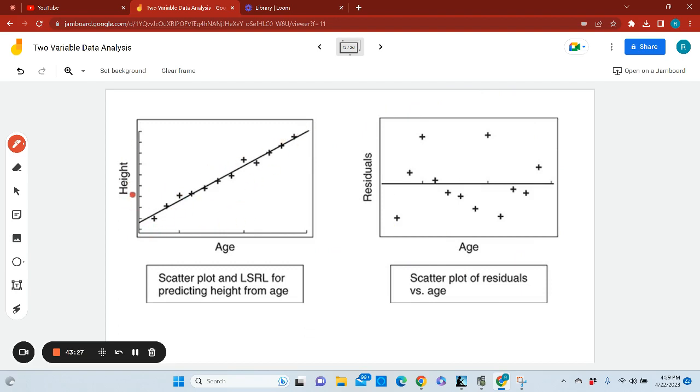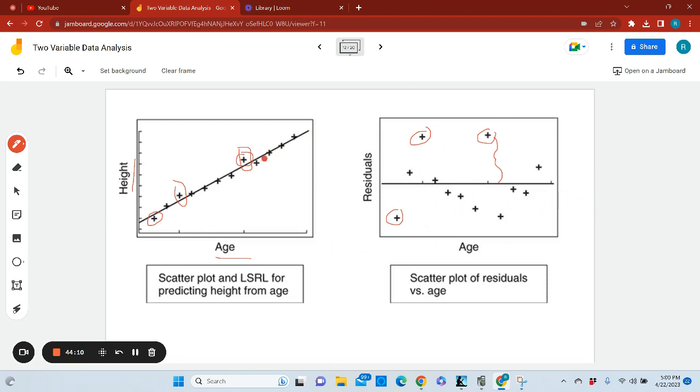So here's a scatter plot on people's ages versus their heights. And as you can see, this linear model splits this data down the center pretty well. And if I look at this residual plot, I can't really pick up a pattern here, right? This data point right here fell above the line. That's got to be this data point right here, right? This is the distance between this data point and the line, okay? Same thing, this data point right here has got to be this guy. This data point over here had a negative residual. That's got to be this guy. I don't really see a pattern here, though. It kind of just looks like random scatter.